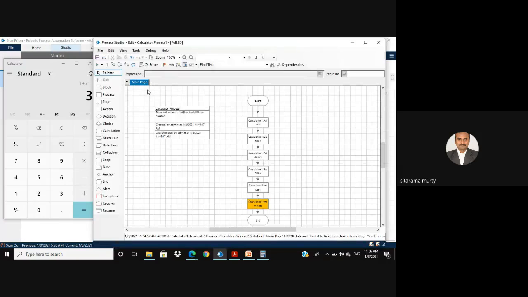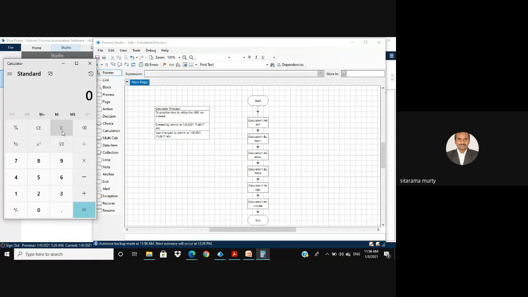Go to the Process Studio, reset it, refresh. Refresh will refresh all the actions. That is because there was a change made in the action of the calculator 1. I need to click on the refresh button here. This refresh is going to update everything that was changed in the background also. Now reset simply and click on go. Before clicking on that, I just want to clear everything here. Say clear. Then press go.